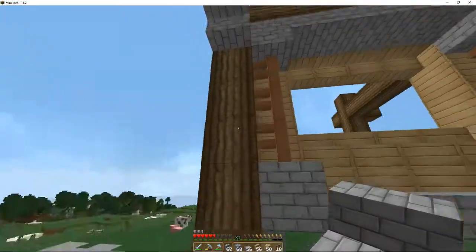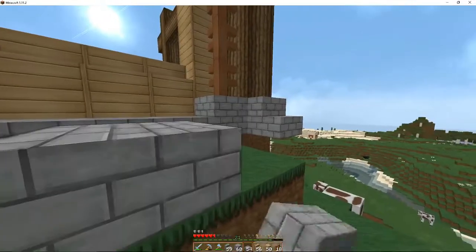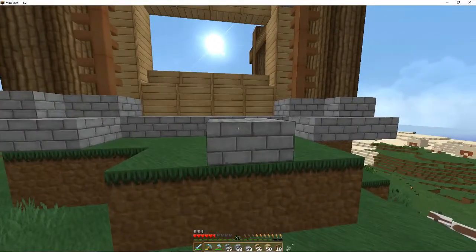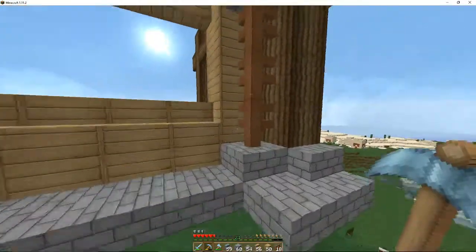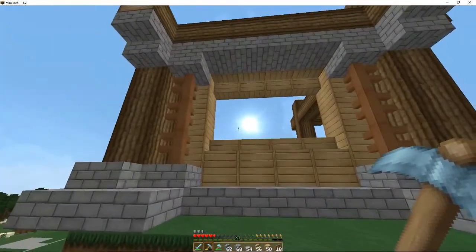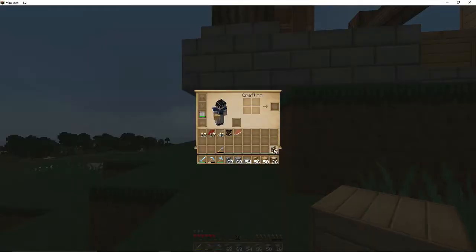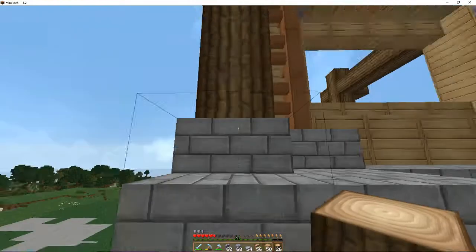If we go ahead and put them down here, it just kind of adds to it, kind of gives the feeling of, how does that even happen? It just kind of looks like they're really holding up the building by themselves. So just little details like that. We can really get crazy, I guess, if we wanted to.